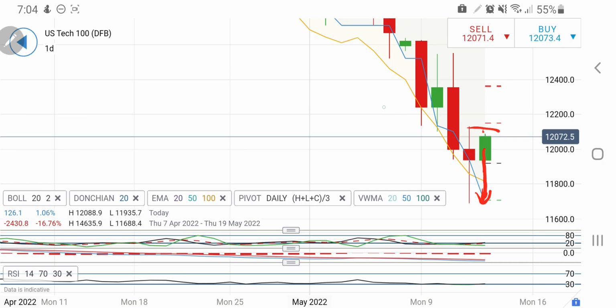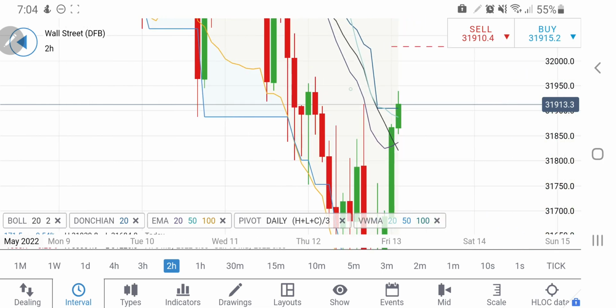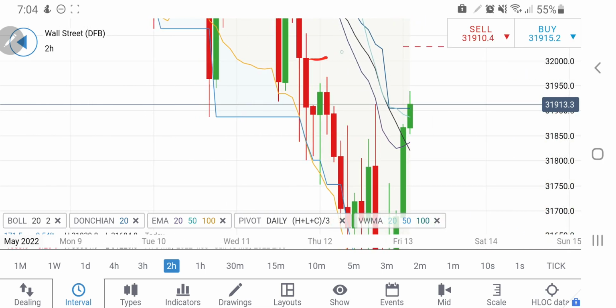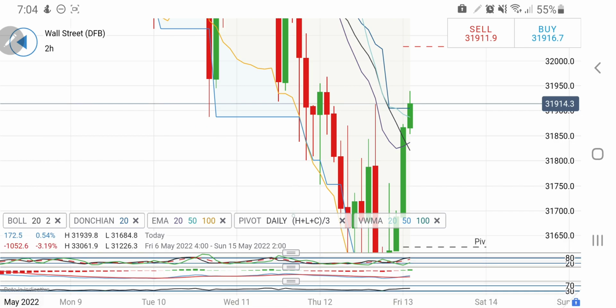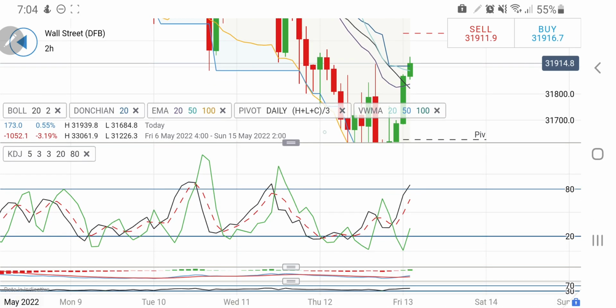Now let's have a look at US30. Now look at US30, what it is trying to do. See, it may try to achieve this high at around 31,970 level. Only bullish confirmation on US30 is if it trades beyond 32,000 levels. Once it trades beyond 32,000, and specifically this zone at around 32,040 levels, once it breaks this, you can consider that as bullish and reversal, and probably it may try to rise. And yes, at the same time below 31,850, or rather I will say 31,800, you can go short.